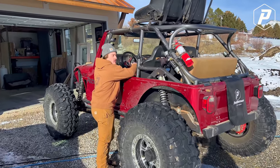I'm a little bit nervous to be up that high with Cayleb at the wheel. He doesn't have a very good track record in this Jeep if you watch any of our other videos. The good thing about it is I can probably reach my foot down there and smack him. I kind of feel like I should be wearing a helmet, but I don't want to be a wuss, so we're gonna go helmetless. Well, boys, it sounds like we have a task.